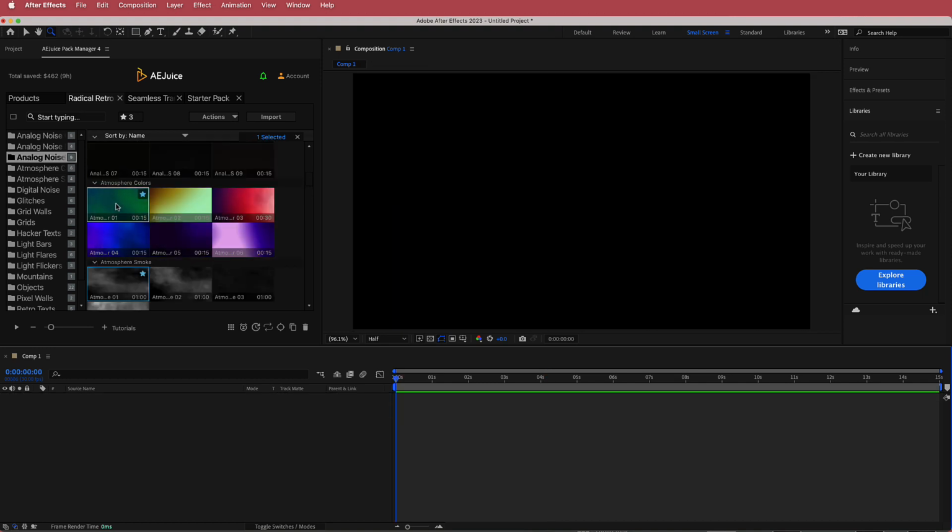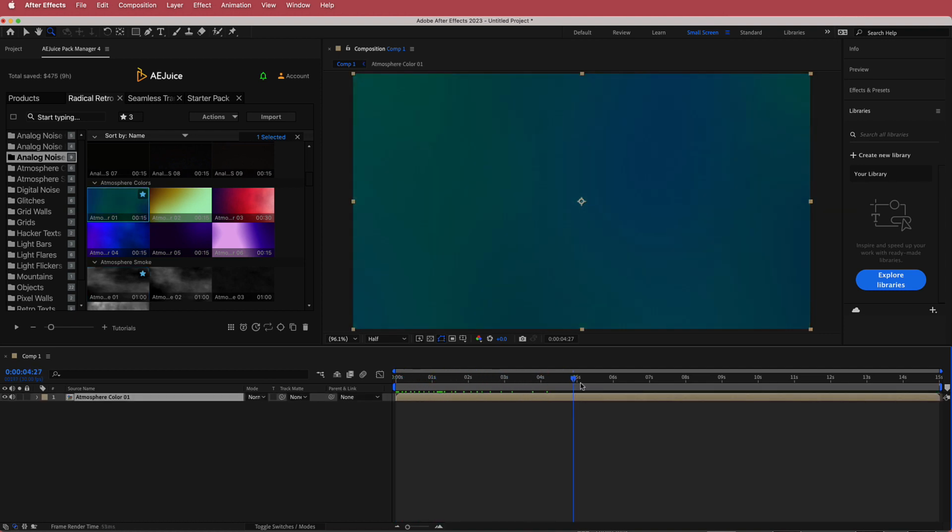Other cool things in here is this atmosphere colors, and basically this will create a gradient-ish kind of looking background. And I've made heaps of tutorials on stuff like this where it can take me like 5-6 minutes to create an animated gradient background, and you know what, it does it for me in a matter of seconds. So I think that's super useful.